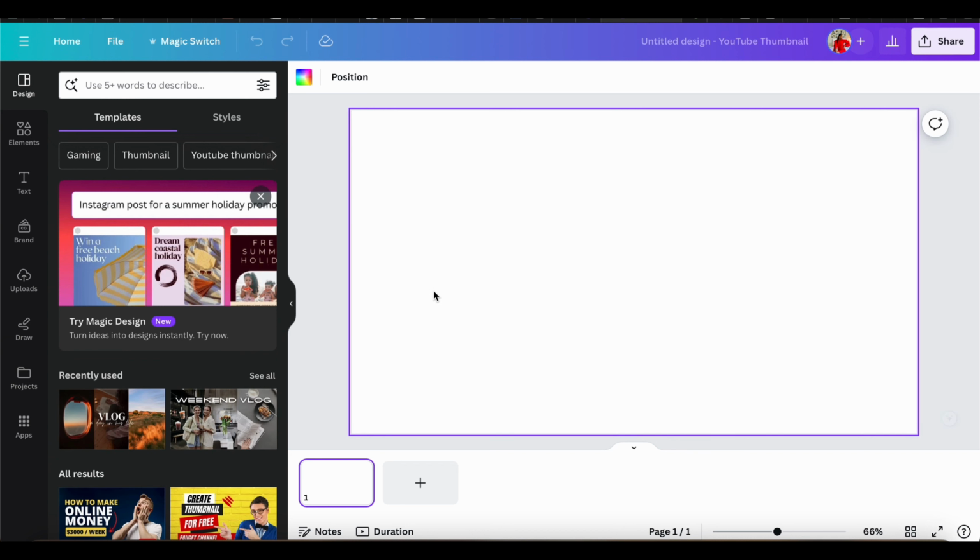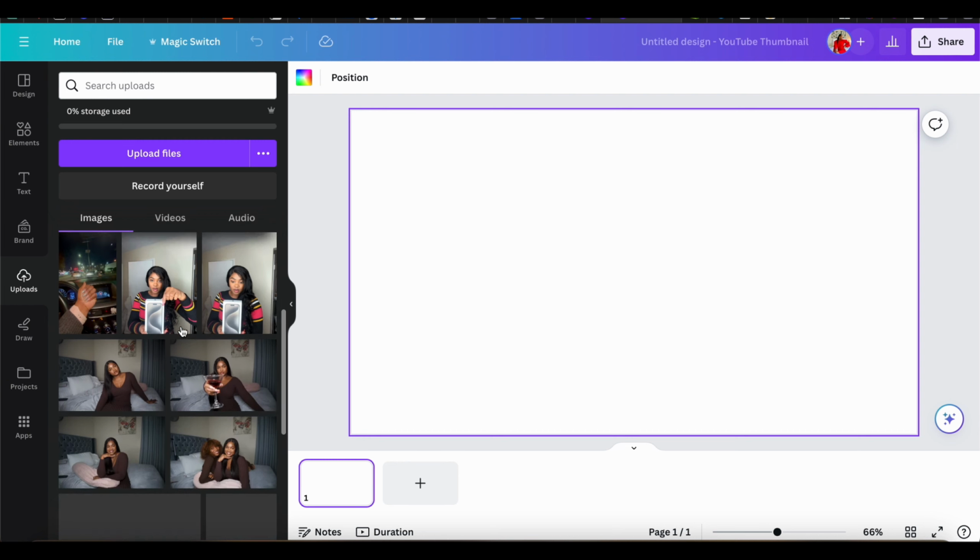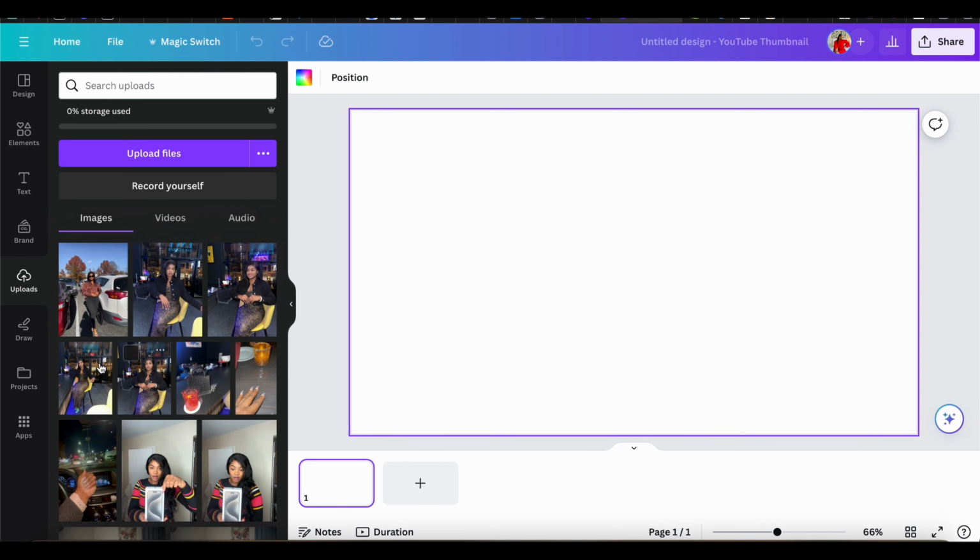The first thing we want to do here is try to bring in our pictures. I already have some pictures uploaded on here, but for the sake of this video, I'll go ahead and show you how you can upload pictures from your file or from your computer.